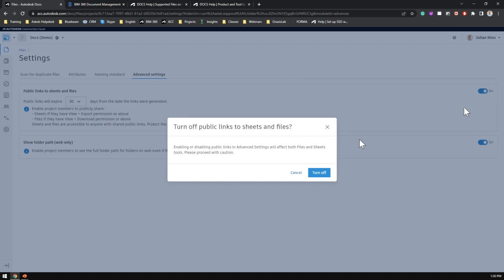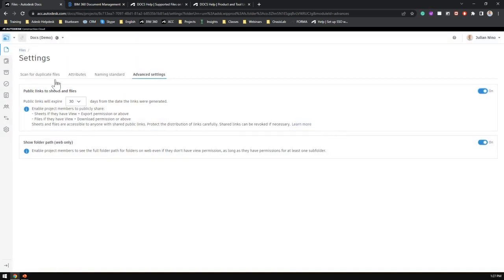So from these advanced settings, you can go ahead and turn on the public link to share your sheets and files. So this is a really cool feature, right? Because sometimes maybe we only have consultants and contractors that need to take a look at one file and that's it. So this will be the area where we can share those files.